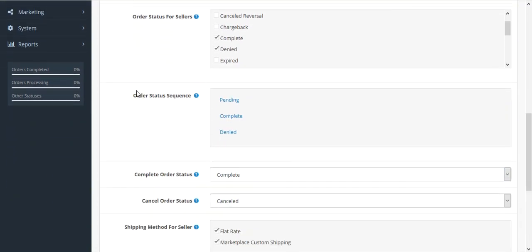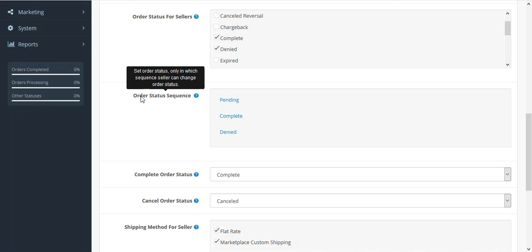Then we have the order status sequence. Here you can set up the sequence of the order statuses for the products that have been sold out for the sellers. So you can select the order status that would be considered. Basically, in this sequence only the sellers can change their particular order status.